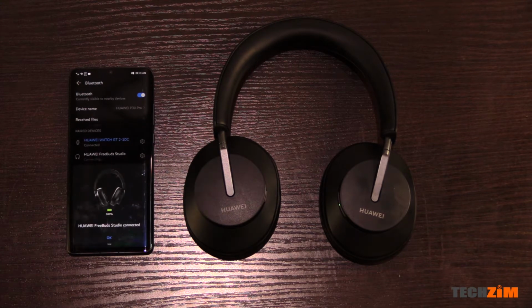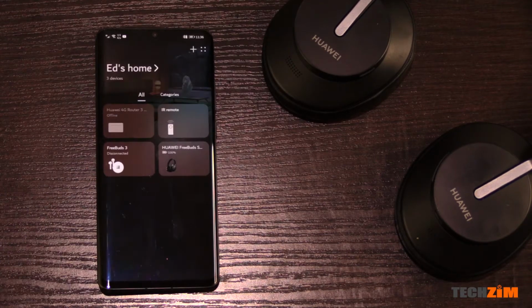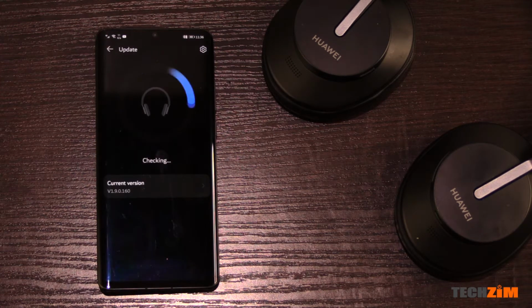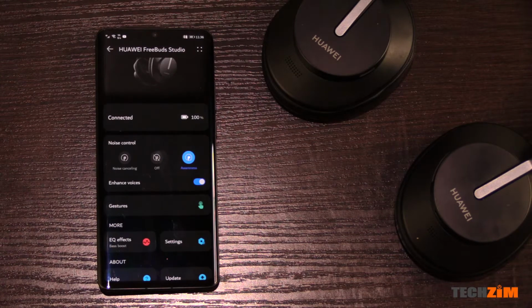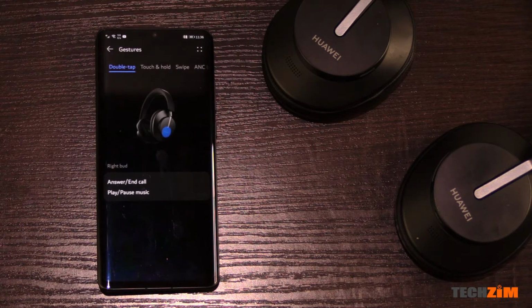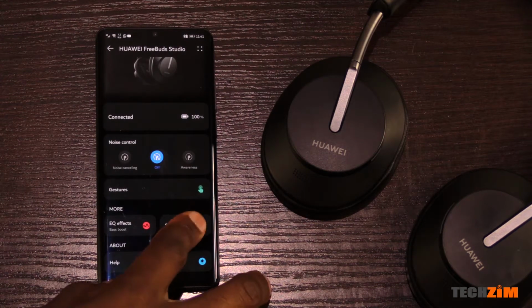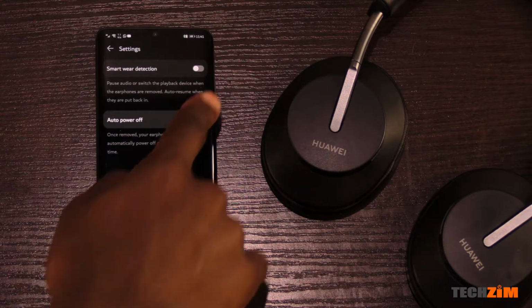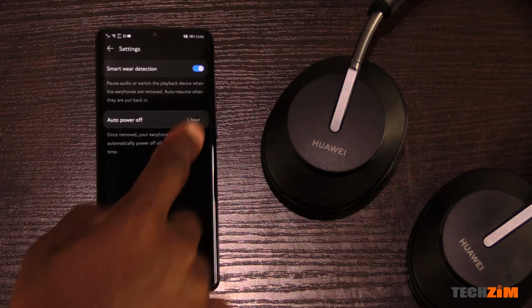For you to be able to tweak the settings on the Freebuds, you will need the Huawei AI Life app if you do not have a Huawei smartphone. In the app, you can run software updates for the headphones, you can cycle between the different ANC modes, and you can customize or disable gestures. You can also choose an EQ preset. You can turn smart wear detection on or off, which just pauses whatever you're playing when you take off the headphones, and also how long the headphones will stay on after you have removed them. I set mine to an hour.